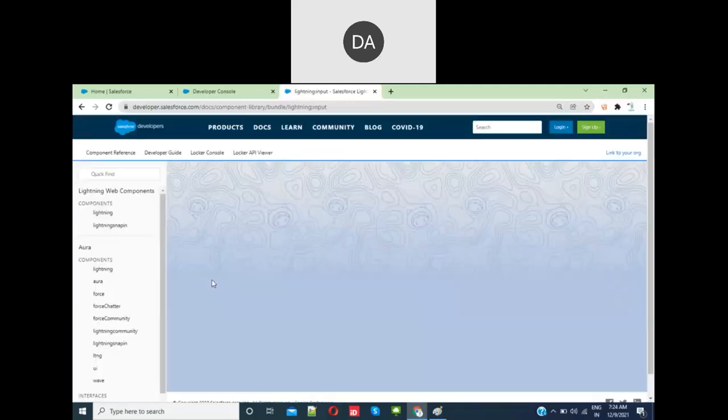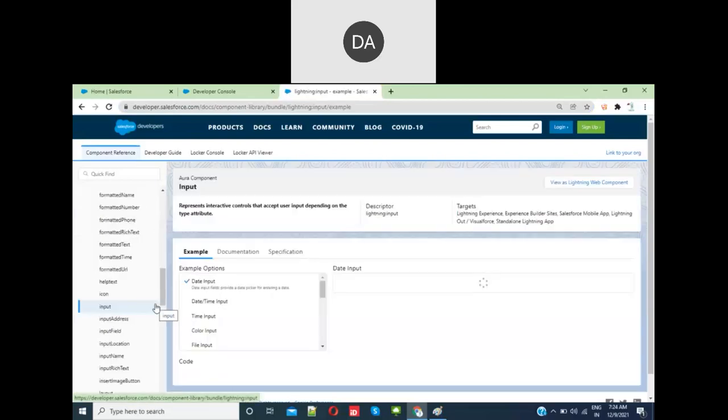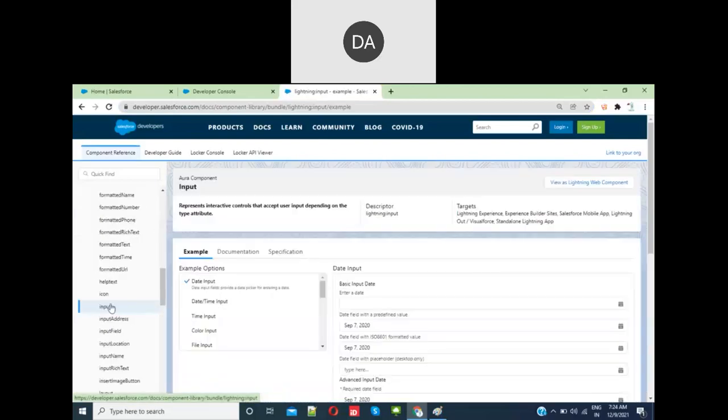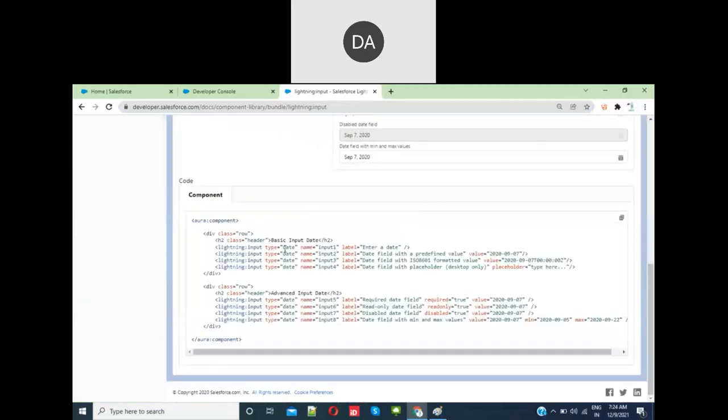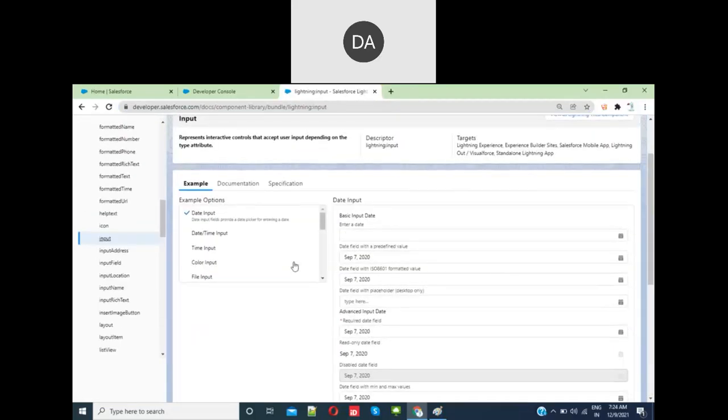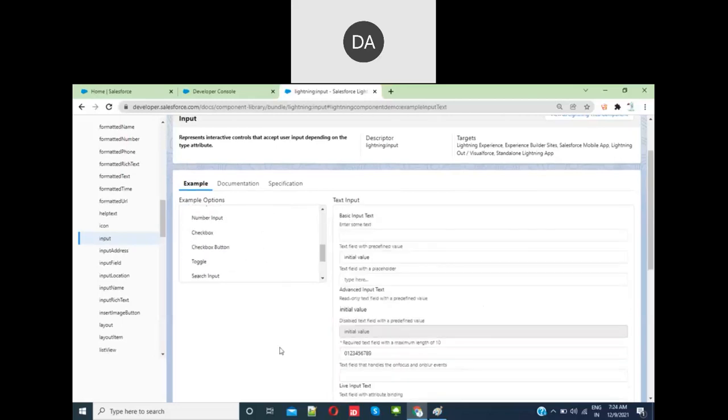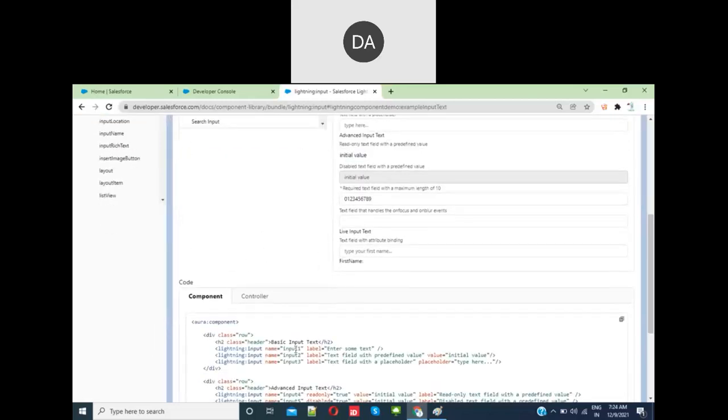Always go ahead and check in the component library bundle, because you might not know which attributes are required. See here, input type equals to date or number, whatever it is: time input, file input, text input. We want to give the text input, so here is the input label. Then value you can give.